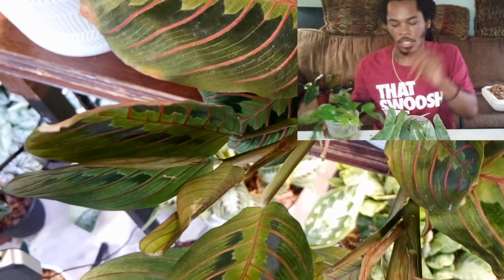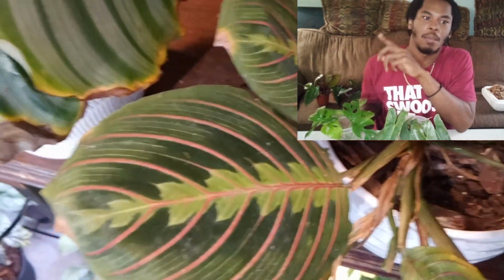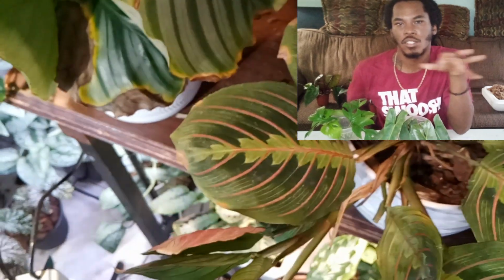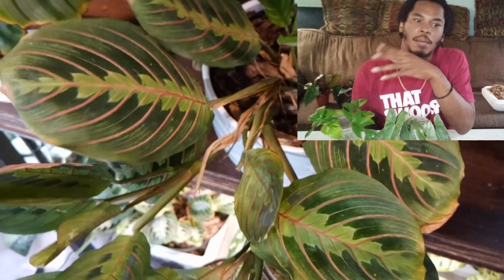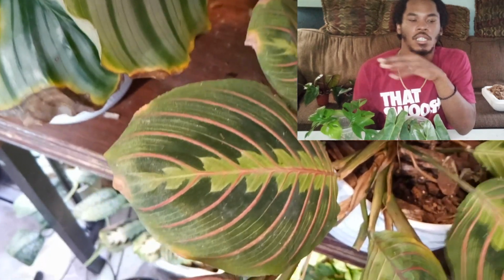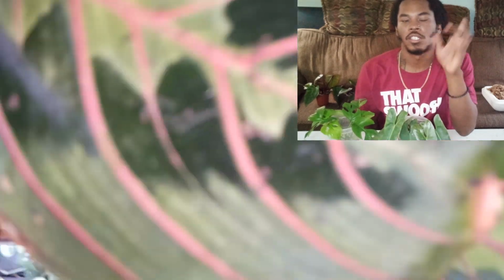All right, let's get... This doesn't look too good. This one doesn't either. This one's already gone. Let's get these leaves out of here. Not back in there. Get out. This one looks sickly. Where'd it go? Let's get you out. I got it.